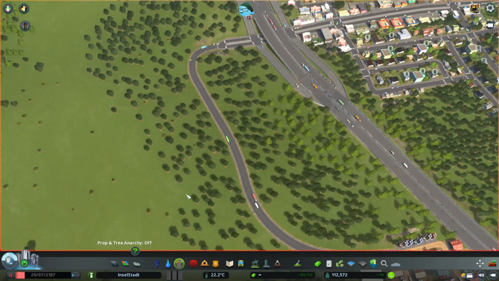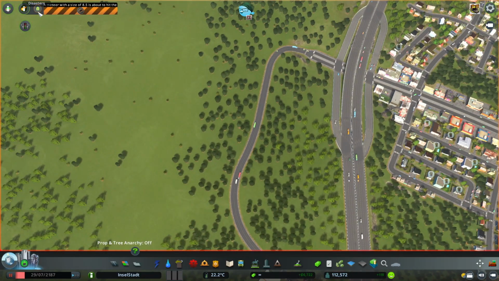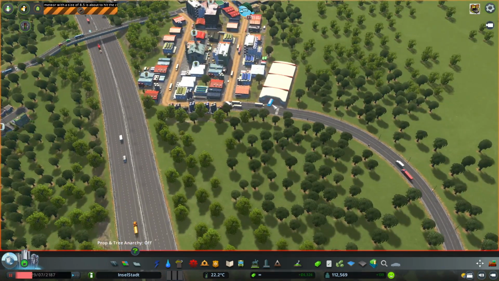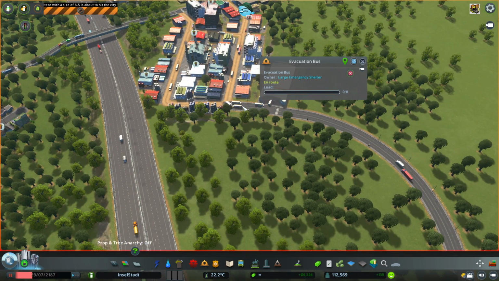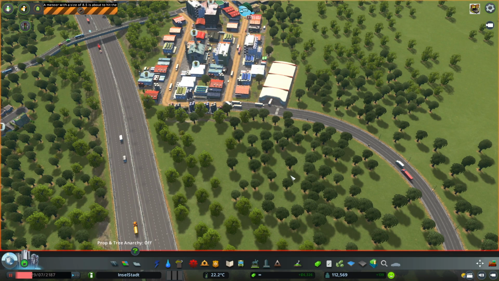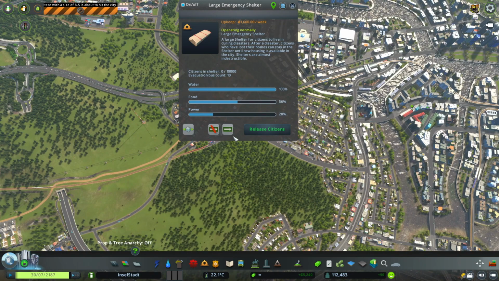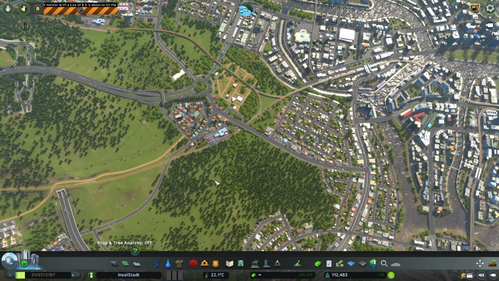But are people even evacuating? What is going on? Release all citizens. So, it is evacuating people, but it just doesn't look like many people are coming. I guess they're going up there and turning around. Not much is going on. Does it say how many people are in here? No people inside yet.